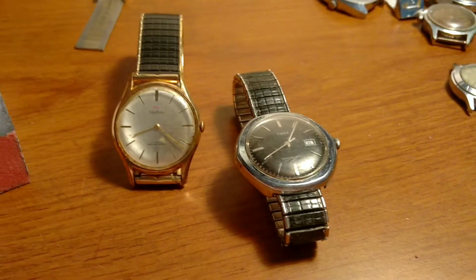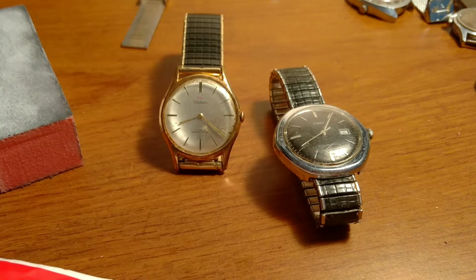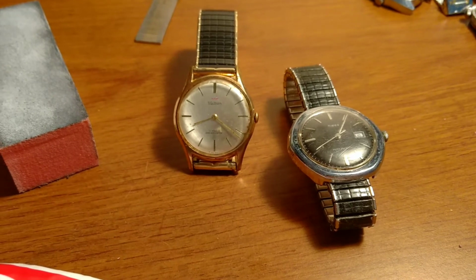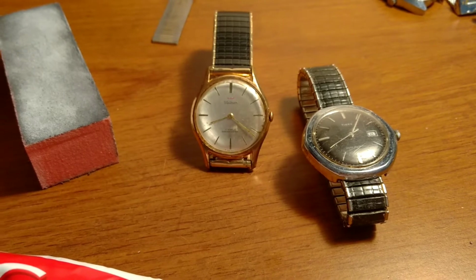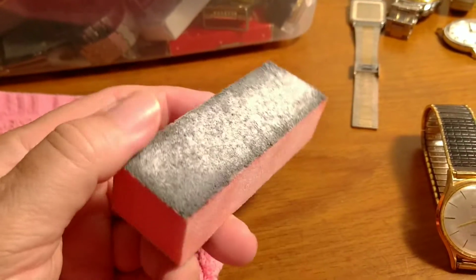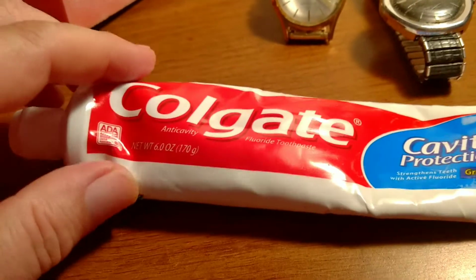I've had a couple people ask how I clean my watch crystals, because I mentioned in a video that you can clean up some scratches, and I just use stuff you can find around the house. They generally turn out pretty well. All I use is a file you can get at a beauty store for nails. This is the most coarse side, and then there are other sides that are less coarse, and just toothpaste.